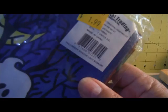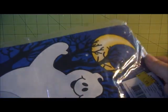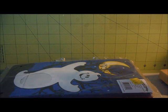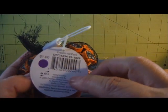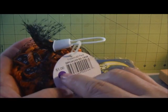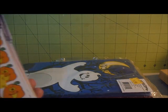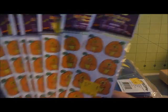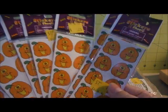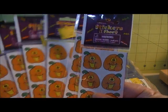And then from Oriental Trading there are three dozen bags - I know I need more bags! And then this bag of erasers, a 60 pack for 99 cents. For 99 cents I got those for my son's classroom or for his birthday party. And then these pumpkin stickers for 25 cents per sleeve - I have seven of those.